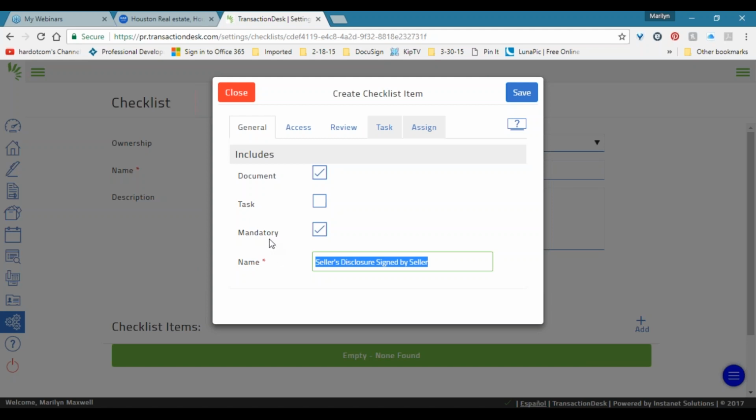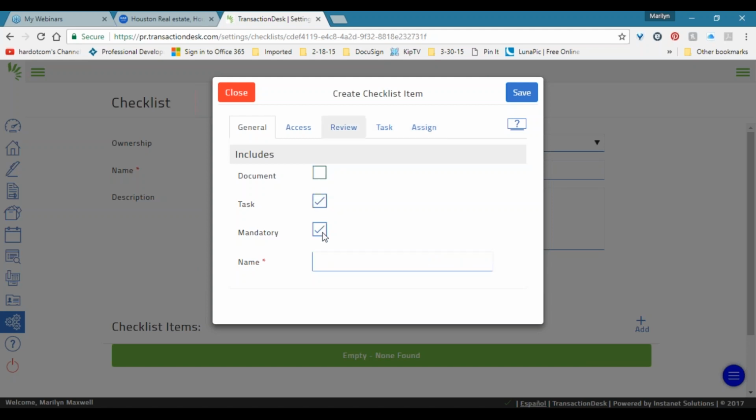And then once they have completed that, either they can send the document or form off to the seller's disclosure by AuthentiSign, link it to the item on the checklist, so when the seller completes it and finishes signing, it automatically sends it to you for review, or they can manually upload it and prove to you that they've done that. So again, another document might be get the IABS form signed, things like that.